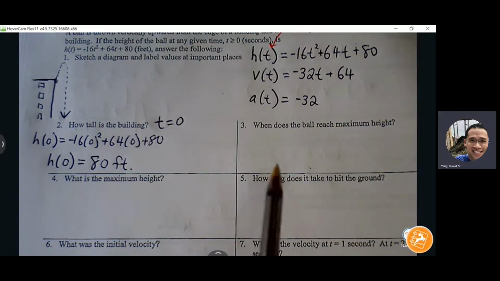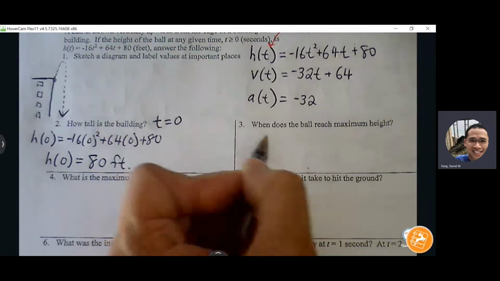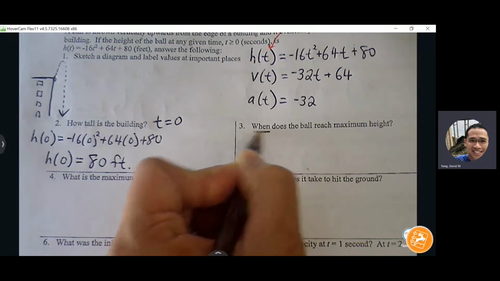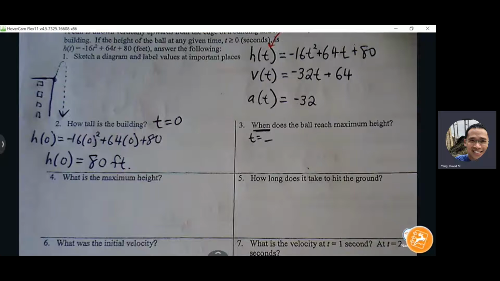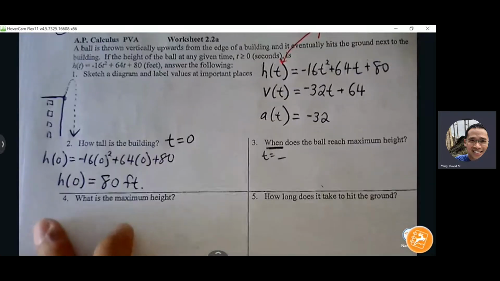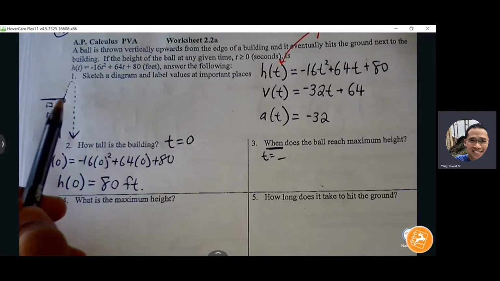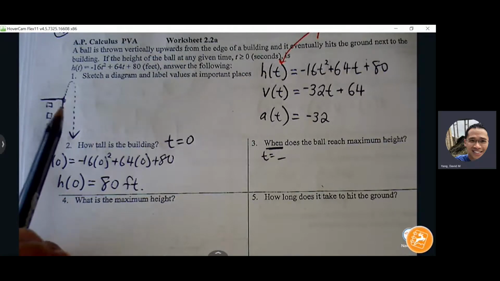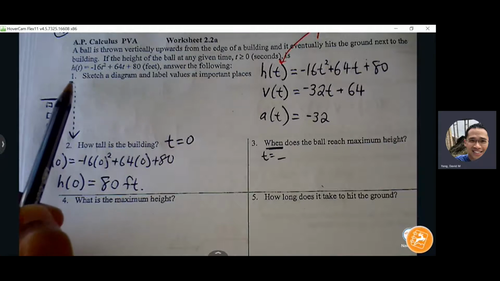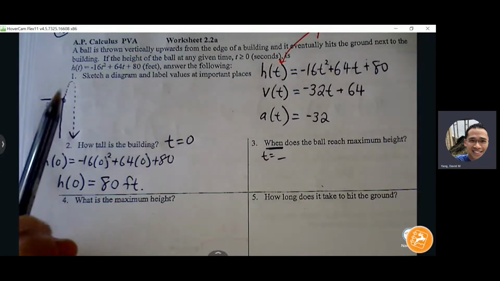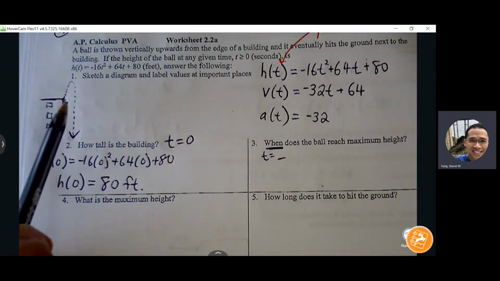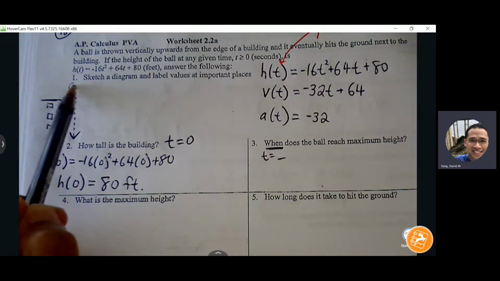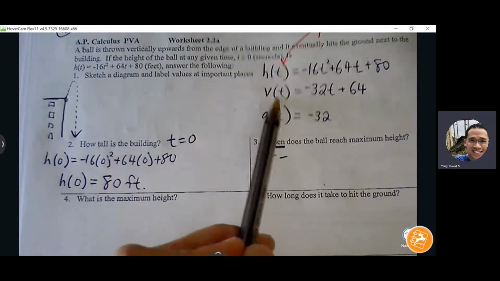Okay, number 3. When does the ball reach maximum height? Okay, so let's figure out what we're trying to solve for. That means we're solving for what? T, we're looking for t, when the ball reaches maximum height. So we need to think about this for a moment. The path of this ball is going to be thrown upward and it's going to reach its maximum height and make its way down. Now, is there some observation that you can make? This is assuming that we throw the ball straight up in the air. An observation that you can make about a behavior of this ball when it reaches maximum height? It stops for a moment, right?